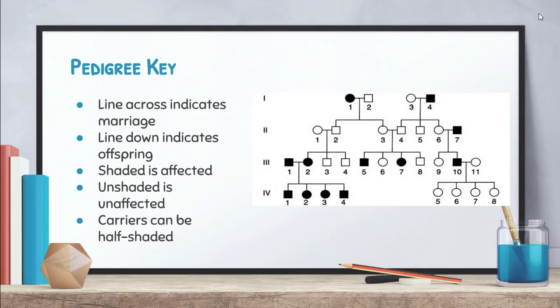So you can kind of see and understand family trends as we go through and look at pedigrees. Lines directly across from one another indicate marriage. So in generation 1, individuals 1 and 2 at the top are married. There's a line that directly connects them. A line down indicates offspring. So 1 and 2 at the top had individuals 2 and 3, so they had 2 offspring. If an individual is shaded, they're affected with whatever type of genetic disorder you're looking at. If they're unaffected, they're not shaded in. Sometimes if we know that an individual is a carrier, they will be half shaded in, but don't expect this when we look at pedigrees.